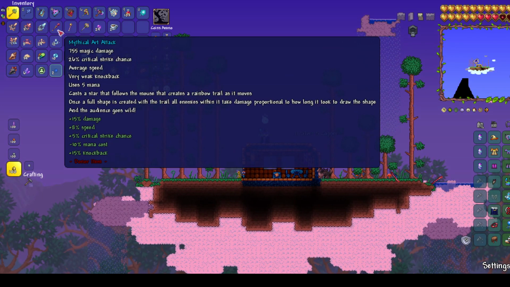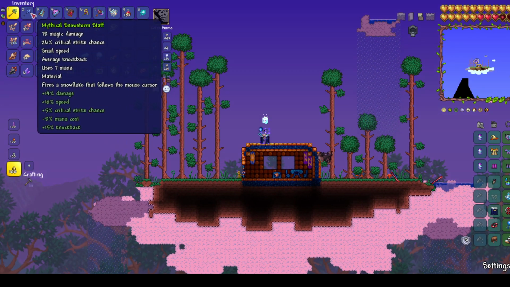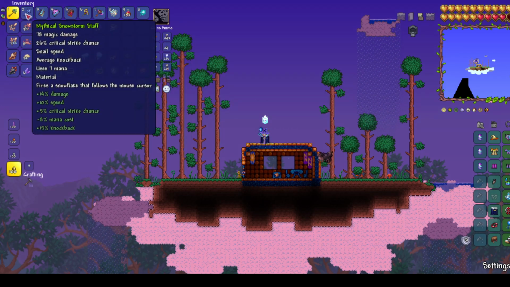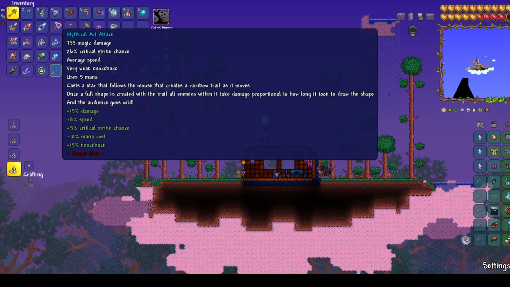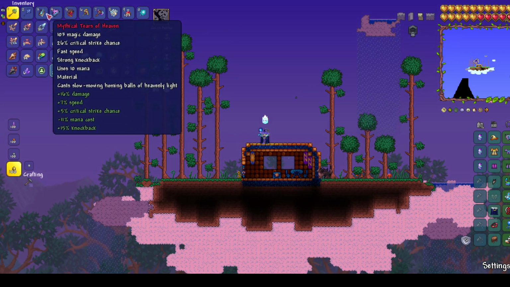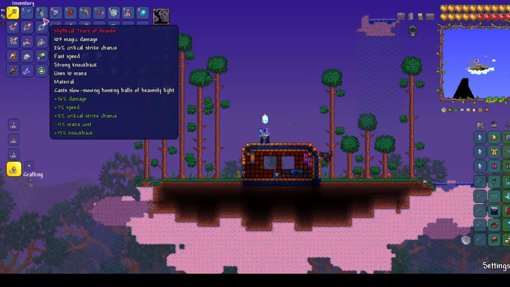It only needs 5 mana too. This is amazing. What am I even gonna replace it with? I guess the snowstorm one. It's just so good. It's amazing.